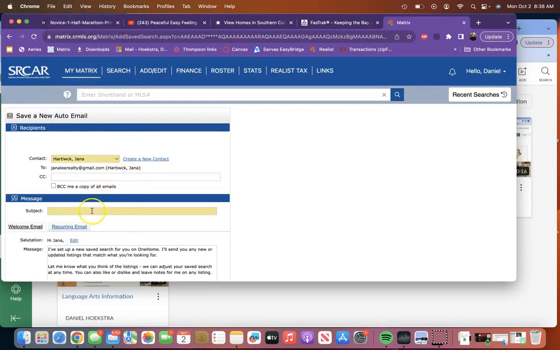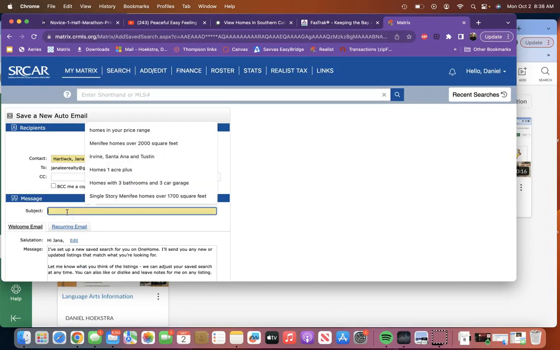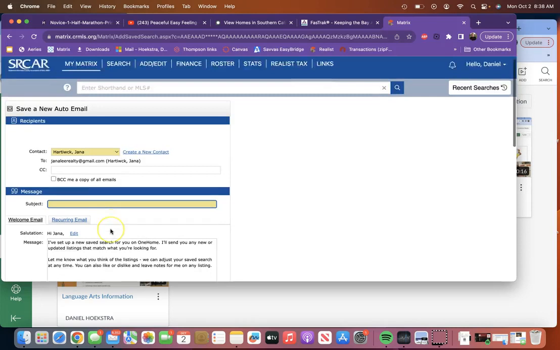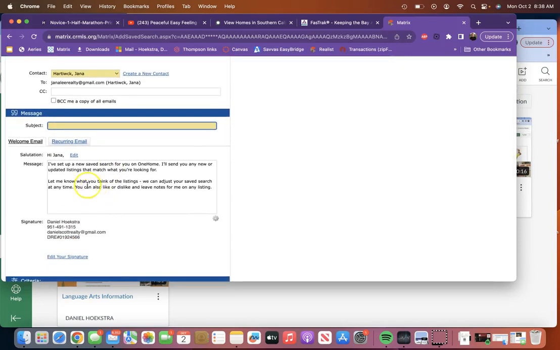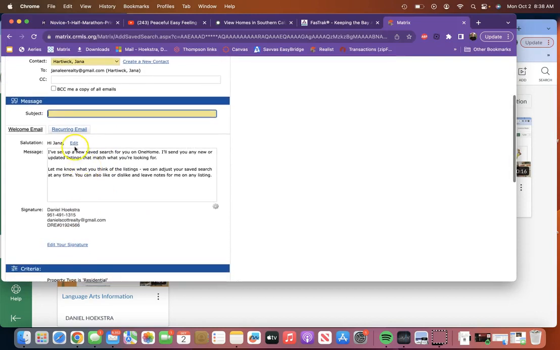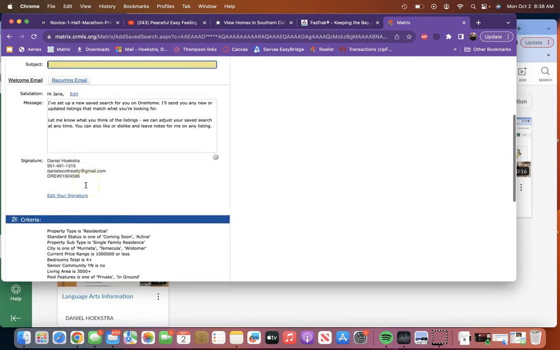Okay. So now here I can put the subject, whatever I want that subject to be for them. Homes in your price range, Menifee homes, whatever they might be looking for. This is the default message. I typically leave that. You can also edit it, which is perfectly fine too.